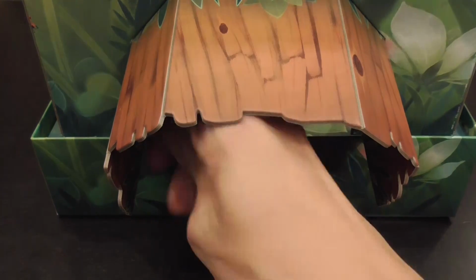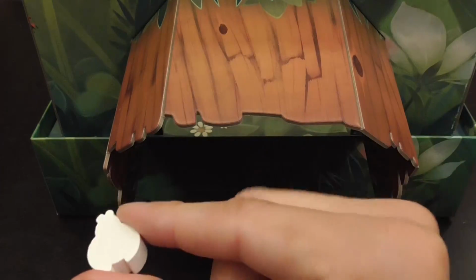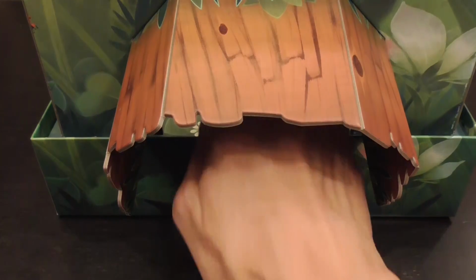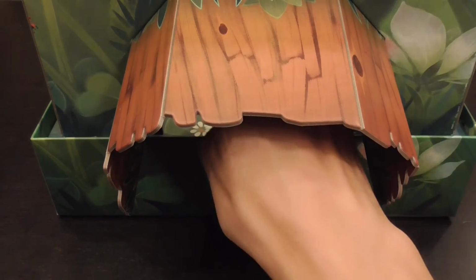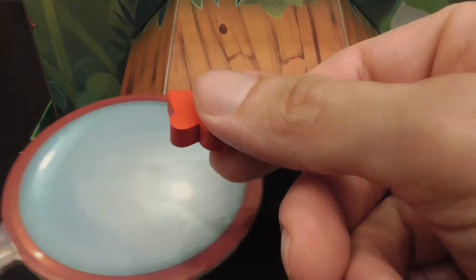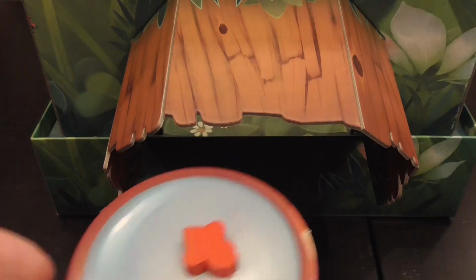If I draw a white bug, ouch, those are the ones that sting. I place it on my magnifying lens, and my turn is over. Also, if you collect 3 white bugs, you're out of the game. If I stick my hand in there and I collect a bug that belongs to someone else, then I give it to them and they place it on their magnifying lens, and that ends my turn.